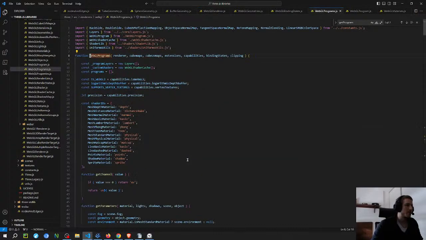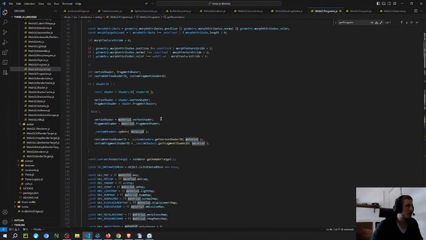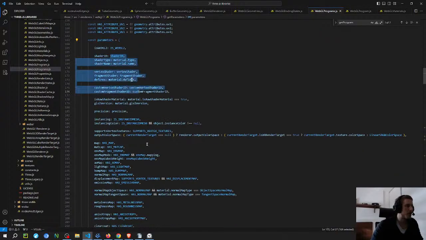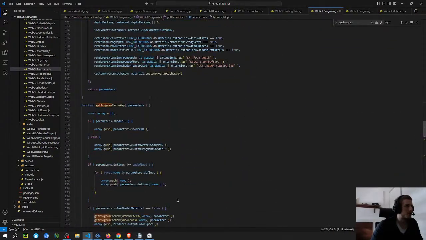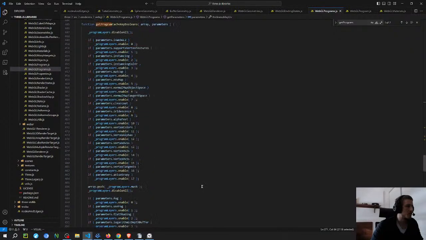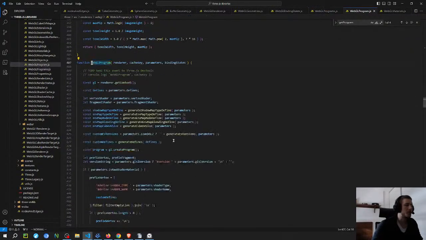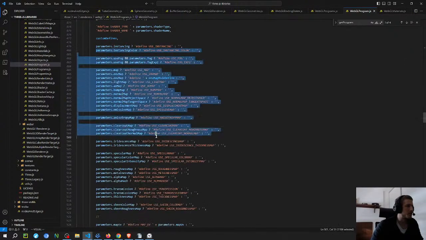In the programs, there's the get parameters function here. So they receive the material, and then based on the material, they have these conditions here. And this object is the one that they use to update the material properties on the rendering cycle. They're just going to have all this stuff here. Then based on this, when it's creating the program, it does the logic to see what kind of logic you're going to put inside of the final shader code, which is based on this thing here.